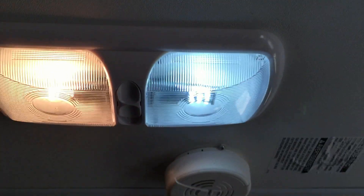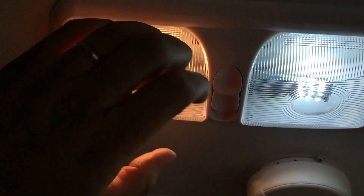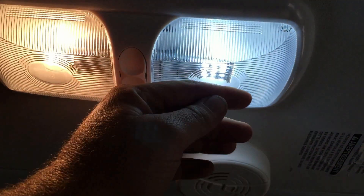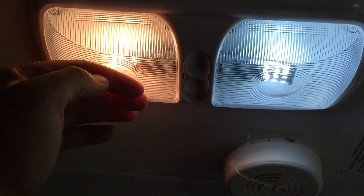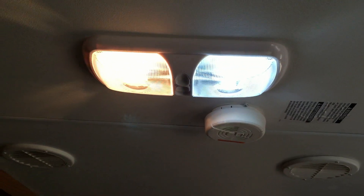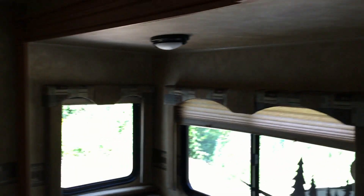Let's just put this cover back on and — that is quite a different color. I want to let that run for 10 minutes or so and see which one is hotter. After about a half hour running, the old side is pretty warm — not melting-the-plastic warm, but this LED side is still like cold. Just a tiny little bit of warm right there, but not like the old one where you can almost not touch it. I'd call the LED more of a natural daylight. That's the warm light, that's the natural daylight — which I actually like. When I get new fluorescent bulbs I always get the natural daylight ones, I seem to like them better.